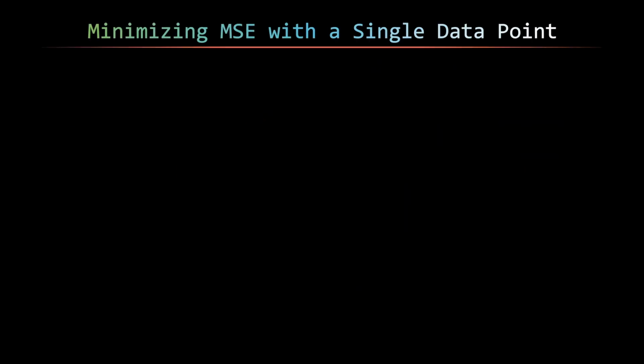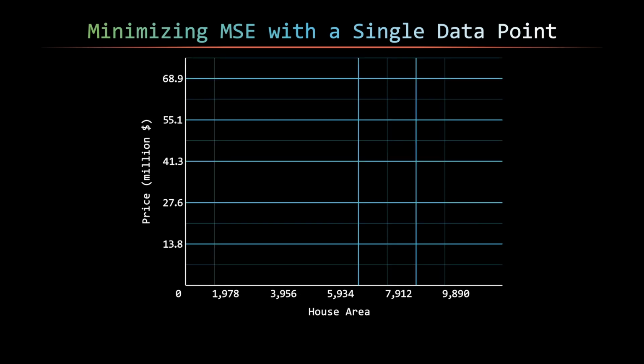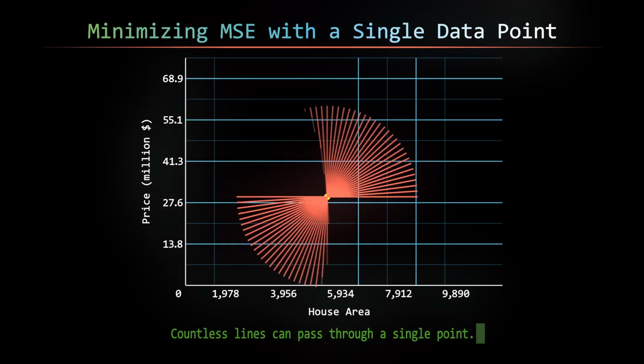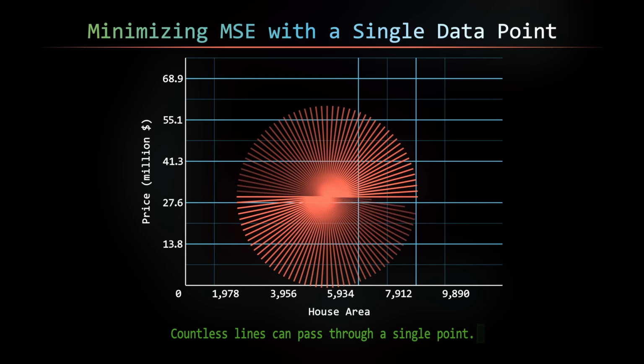Now let's actually find the weight vector W that minimizes the MSE. We'll start with the simplest situation when there's only one data point. On our coordinate plane, we have just one data point like this. The line that minimizes MSE only needs to pass through this single point. It's any line whose predicted value y hat matches the actual value y. There are infinitely many such lines that pass through this point.